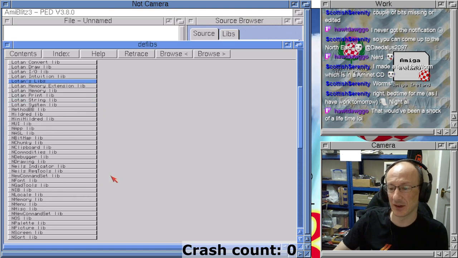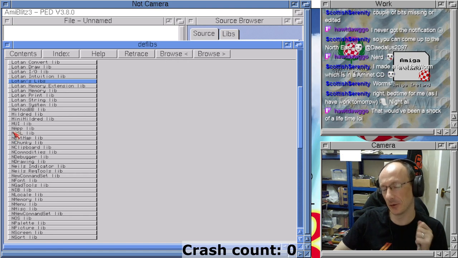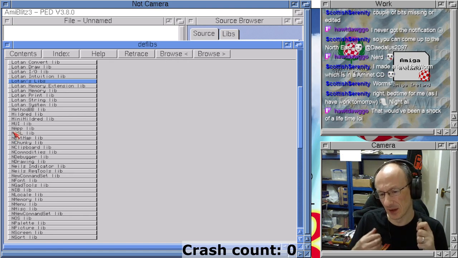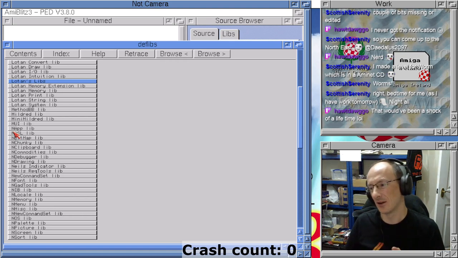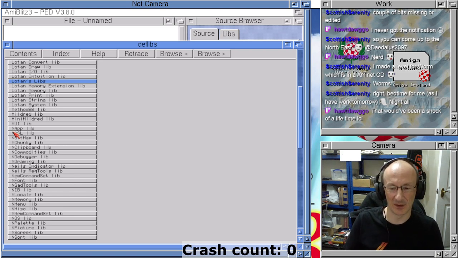I'll continue on this the next time, and we'll look at some other libraries and see what they have in them, because some of them have some pretty cool stuff. The new library, the new command set, all these ones begin with N here, apart from Neil's commands. They're just stuck there because of alphabetical order. But all the N commands are deliberately replacements for a lot of the Blitz commands, and they're far more efficient, but they're closer to how C works. So they work a lot with pointers and handles rather than object numbers, and that slightly lower layer reduces your overhead significantly, but also makes it a little bit trickier to deal with. So that's it, but I'll go through them the next time.